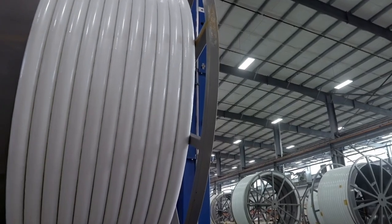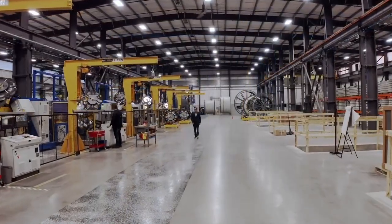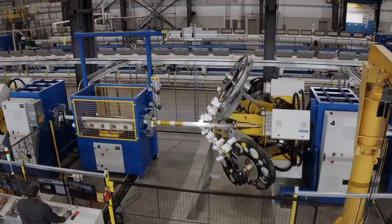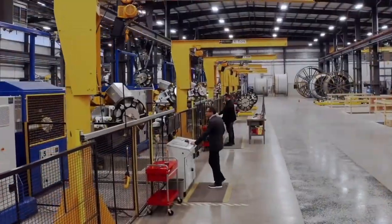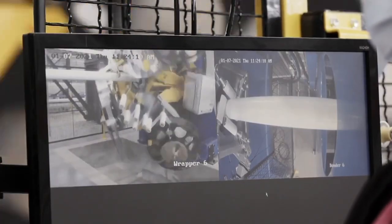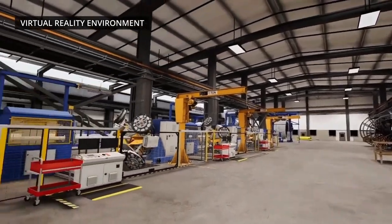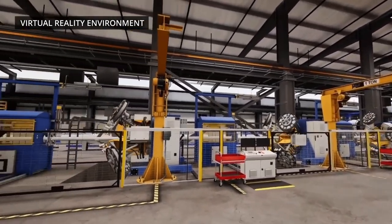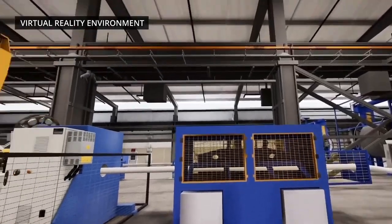Enter the new Baker Hughes flexible pipe product and the new plant to manufacture it. It began with a vision in mid-2019 as part of the Baker Hughes strategic plan to leverage its Houston footprint for national and global growth. The first point we started looking at was the location of the facility — to be a strategic location to support our customers in the U.S. and internationally. We were fortunate to have carte blanche in our design and build out of the plant, looking at everything from adequate aisle space for forklift traffic to employees walking through without exposure to hazards, all the way to the engineering controls of certain equipment.